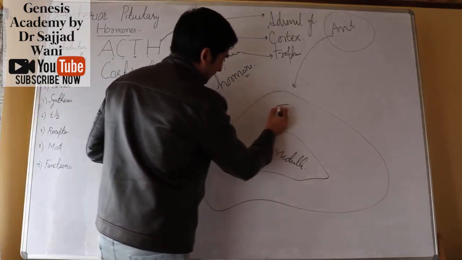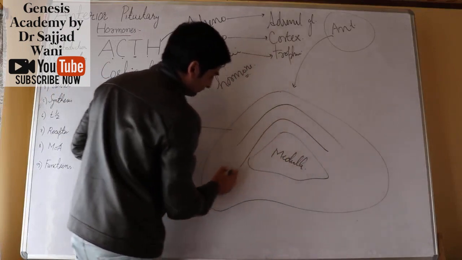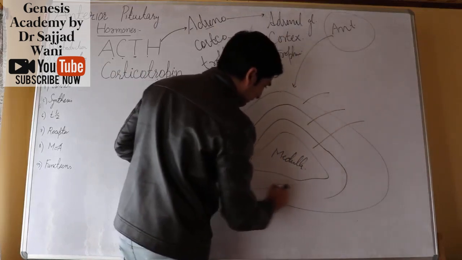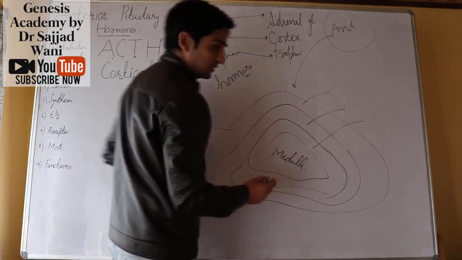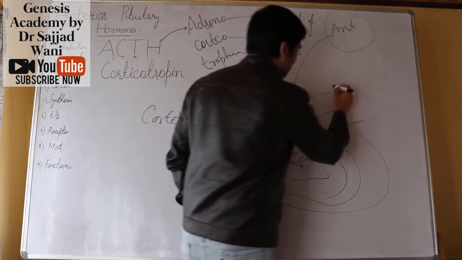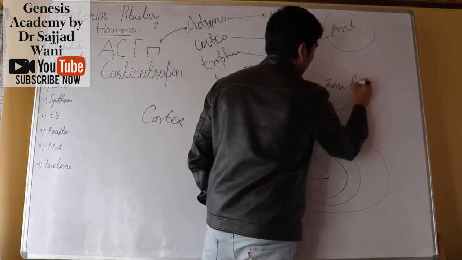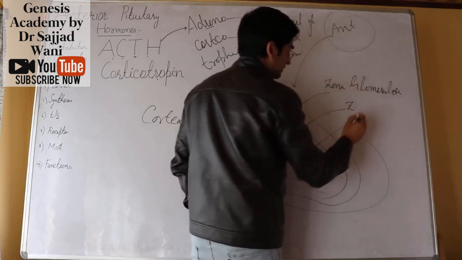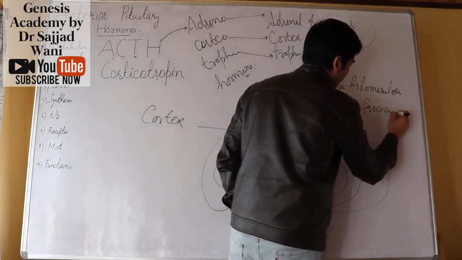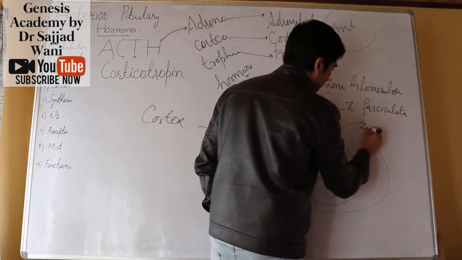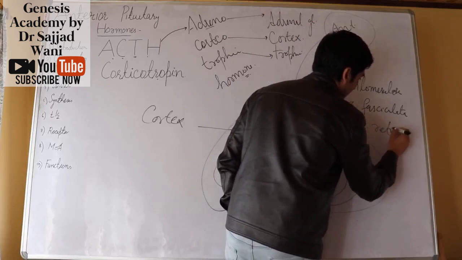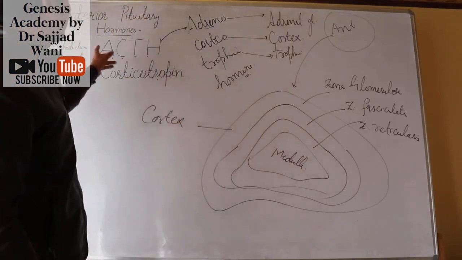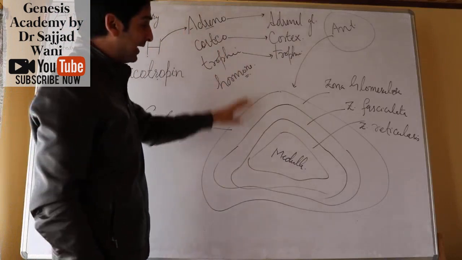Right? So this hormone, adrenocorticotropic hormone, it goes to the adrenal gland and it goes to the adrenal cortex. This adrenal cortex has 3 important layers. From outside to inside, I will name these layers. We will discuss these layers in detail in the lecture on adrenal gland later on. First, I will give you a brief idea about these 3 layers. The outermost layer is the zona glomerulosa. The middle layer is zona fasciculata, and the innermost layer of cortex is zona reticularis.